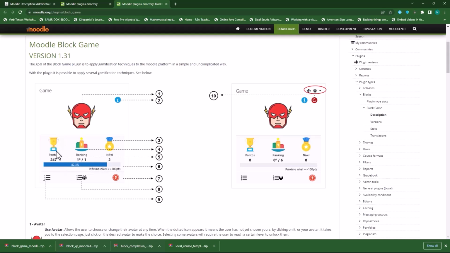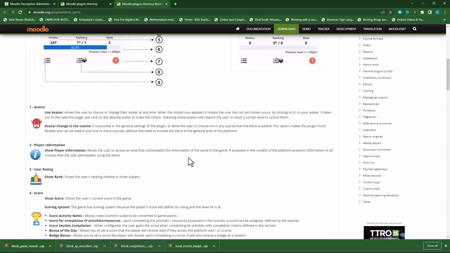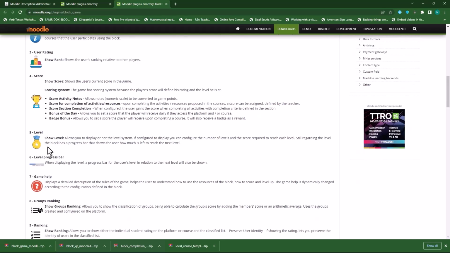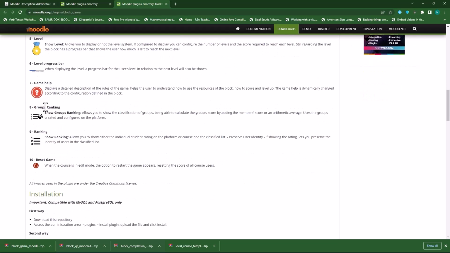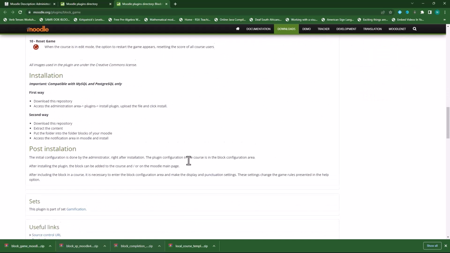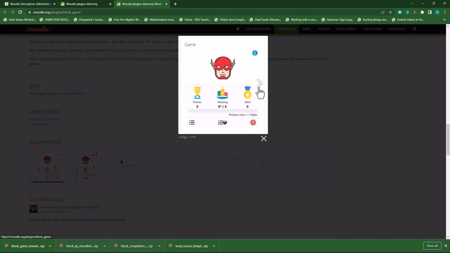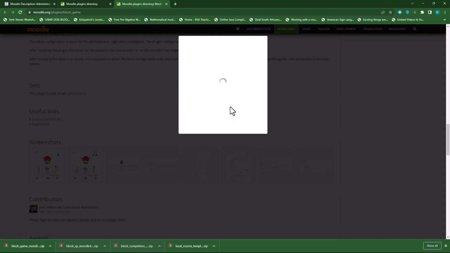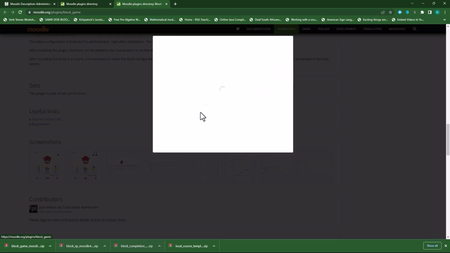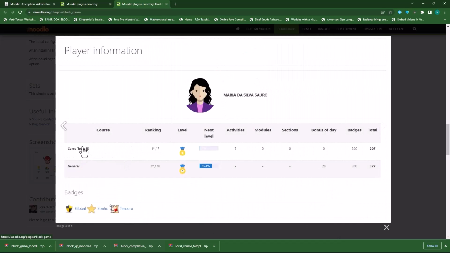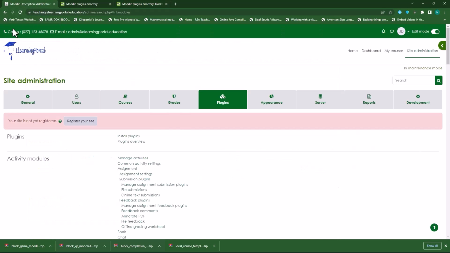and this also provides students with points, but this is more on a higher level than the level up. So here you'll see there's different rewards that students can obtain, and it's really visually appealing to the students. So for level 5, level 4, level 3, and you can modify this and actually customize it to your own liking. You'll see here, this is how it will display within your course, and you'll see there's the points and the ranking. You can go through the settings, and you can see all your students, the courses, as well as the levels, as well as the activities and the modules. But you can go through the settings, and I'll take you through the settings once we're done.